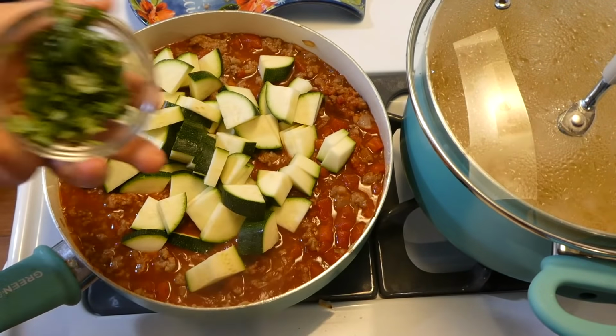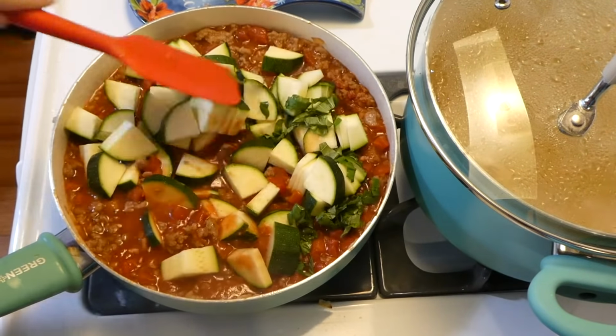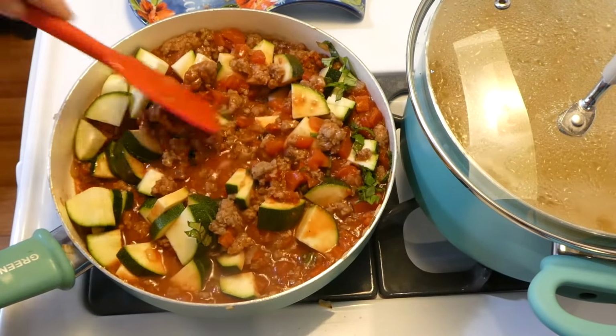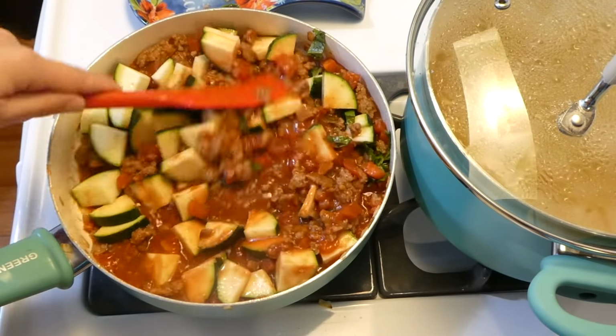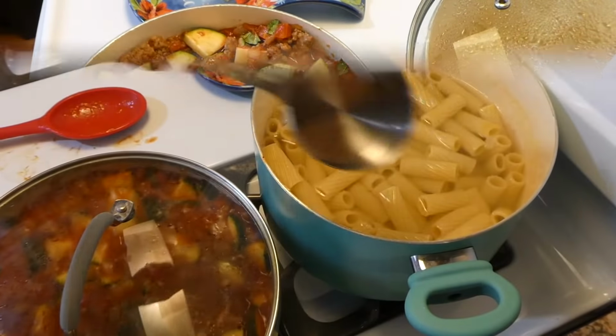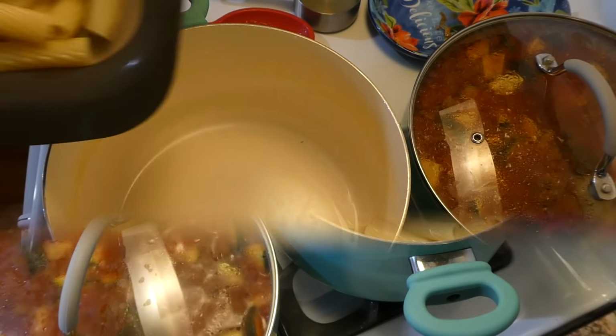At this point, you're also going to be adding in your chopped up zucchini along with your basil. And then I just brought this up to a simmer until I got my zucchini to the consistency I like. I like it very soft so my daughter could eat it. Before I drain the pasta, I'm going to reserve about 1/2 cup of water for later.